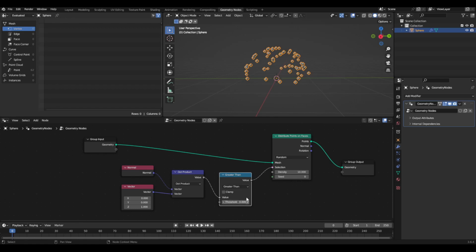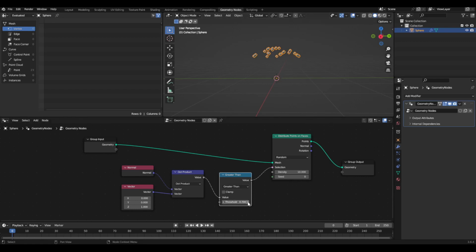If I change our threshold, however, on the greater than, we can start to clip this amount here. So if I say only show me the points at 0.1, you'll see now the face needs a z component greater than 0.1 to the vertical normal or the vertical axis. And if I increase that a little bit more and a little bit more, 0.5 is showing us roughly the top quarter.